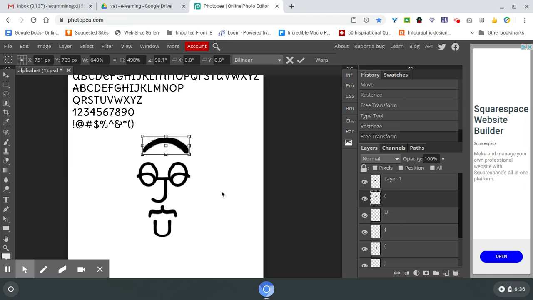So there's what I want to do, a single layer of hair. Although I may want to play with this and add a little bit of a part.